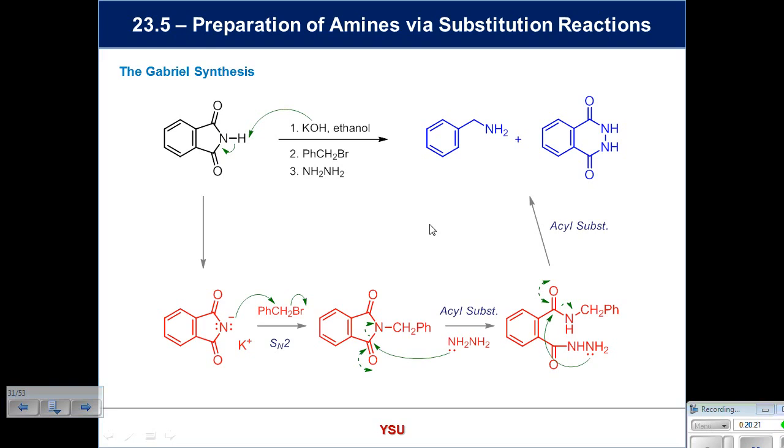In terms of mechanistic ideas, here's from my website, and I want to point this out as what I tried to do to put this on one slide, but I want you to do the whole thing if I ask you for the whole thing. We can see here in the first step, acid-base chemistry between the KOH and the N-H bond. Form a nucleophile. That nucleophile is nucleophilic, obviously, goes after the alkyl halide after you add it. You do an SN2, and you end up with the N-alkylated material.